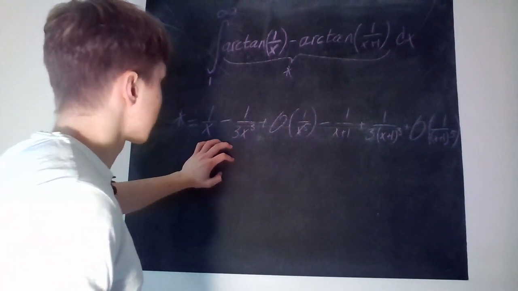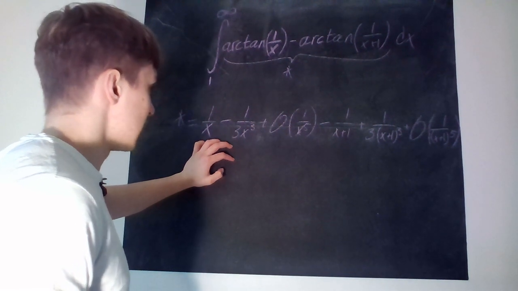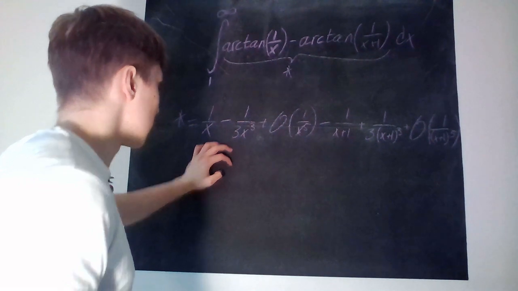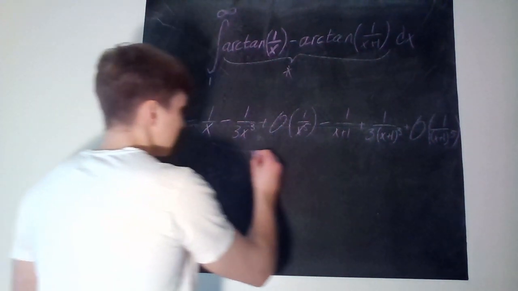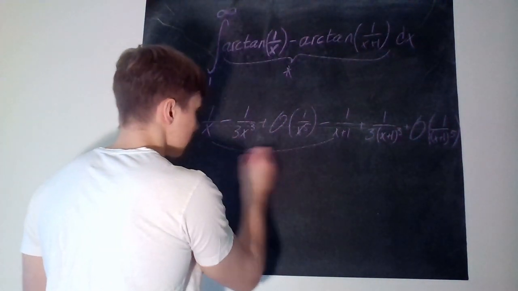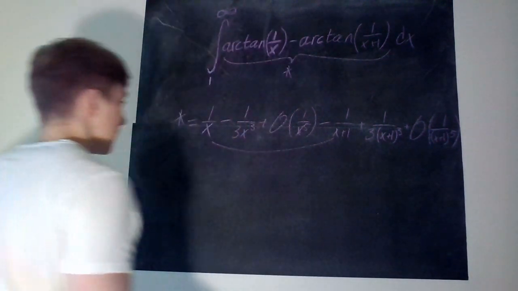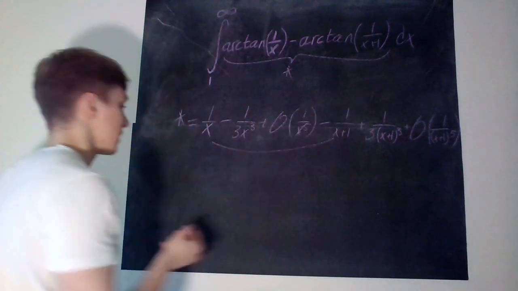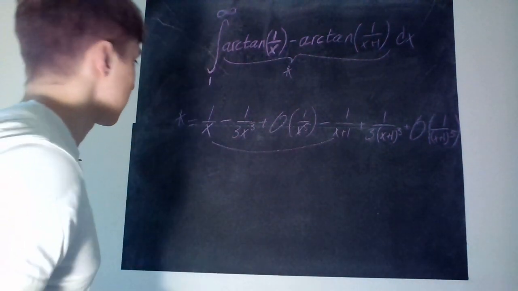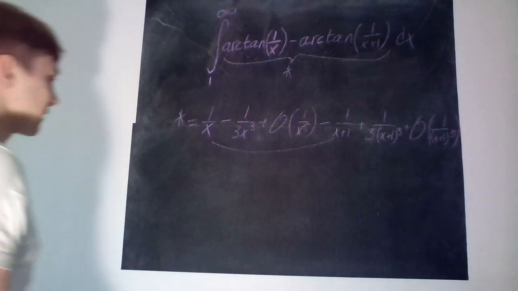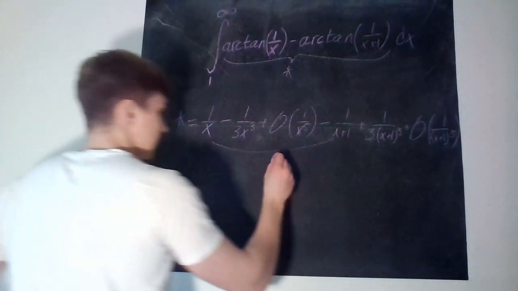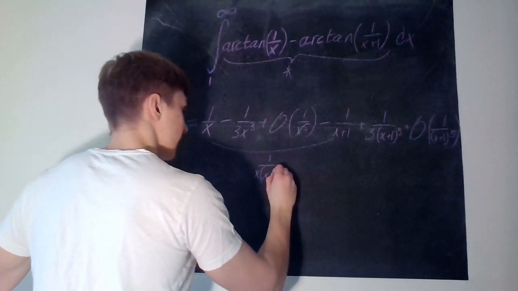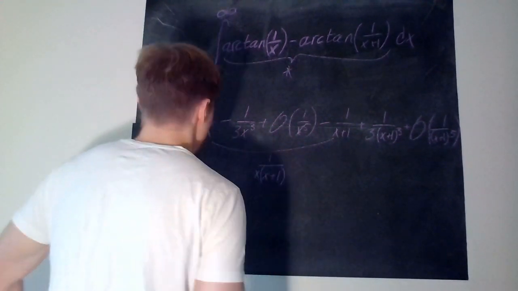Well, when x tends to infinity, what will the most relevant parts be? Well, it will obviously be this and that. They will be the greatest. So is it 1 over x minus 1 over x plus 1? And as this is kind of the same thing as in the last integral, so what is this? This is just 1 over x times x plus 1, right?